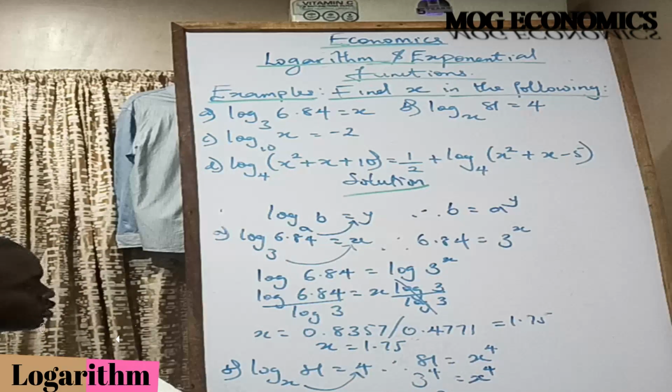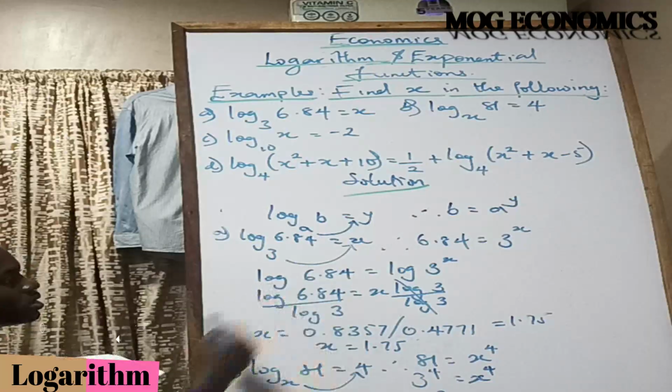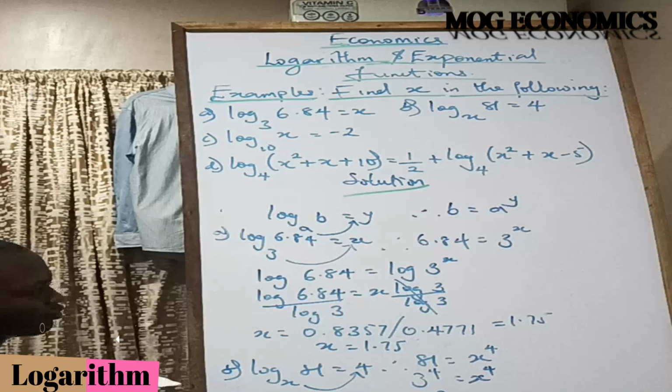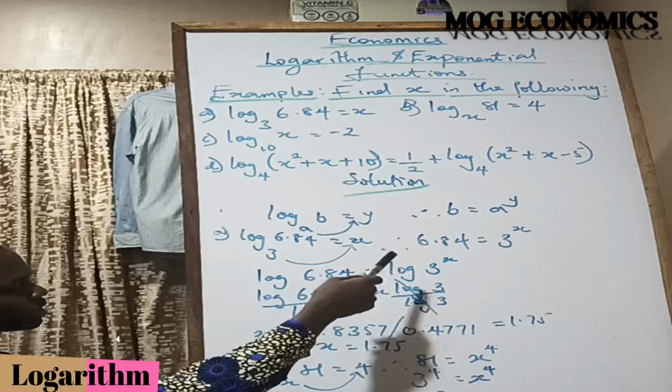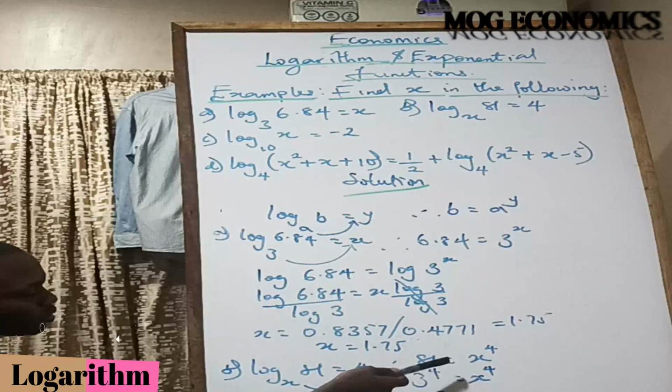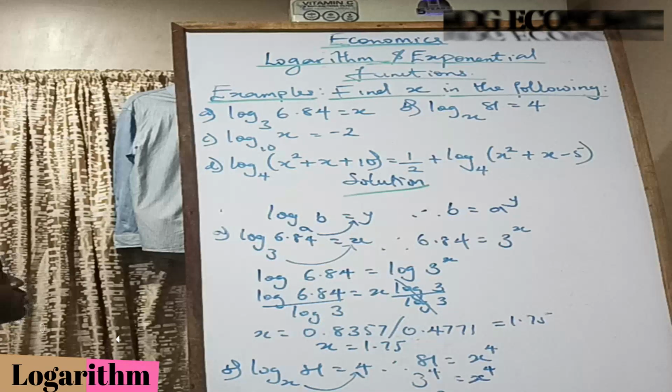And that solves that. The reason why we had to take log of both sides earlier was that it's not going to be easy to transform 6.84 into a form like this. There we had 3 raised to the power x, and here it's different because what we have is x raised to the power 4. So you can see that it's a pretty simple thing to work with.